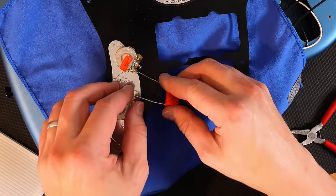So put it back together, just put on the pots, put on the knobs that go on the pots, and then these ones screw on, so make sure they're smooth. Very nice pots. Let's get the guitar strung up. I'm using Dr. Strings 9-42, and let's clip these ends. I'm just gonna cut them to this length right now.